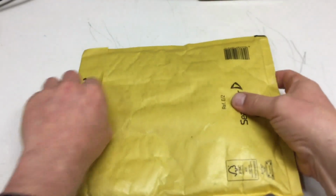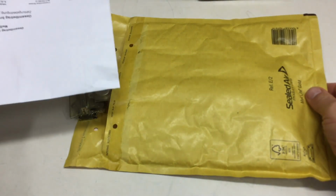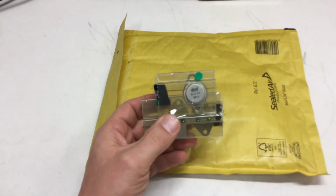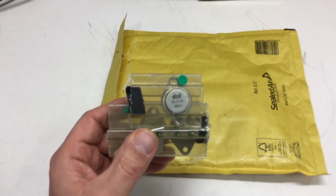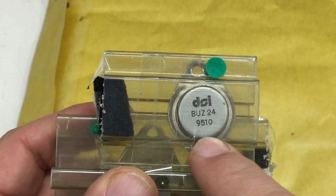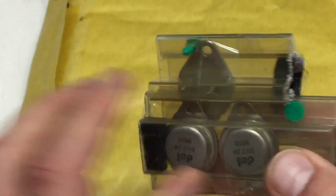So, first we have a nice big package from somewhere in Germany, and it's an invoice and some interestingly packed parts. TO3. I wonder what that is. We zoom in. Oh, yeah. DOI, never heard about it, but BUZ24. These are actually MOSFETs in TO3 format.